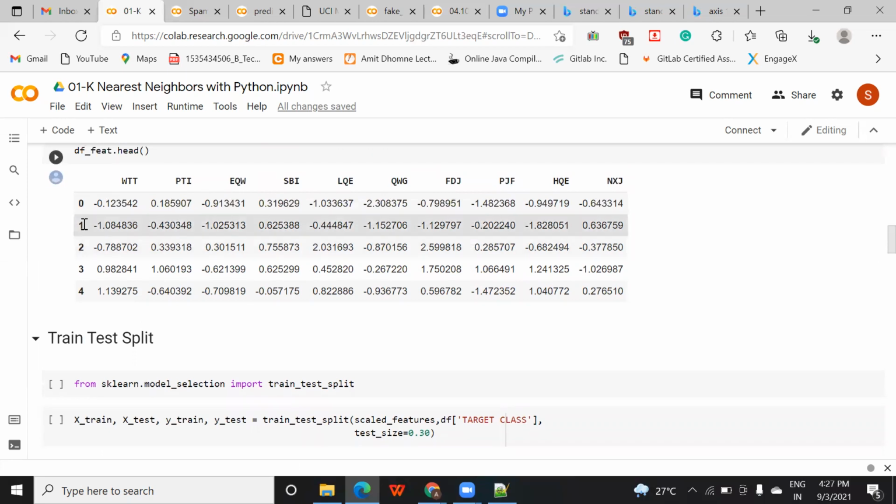Earlier it was positive, right? Now it is in the range of -1 to 1, right? Look, it is in negative too, positive too, so the values are scaled, and you don't have a target class here. So now what you are doing, you are passing the scale feature, then the target class is being passed as the target label, and test size you have given 30. It means that your train data is how much? 70%.